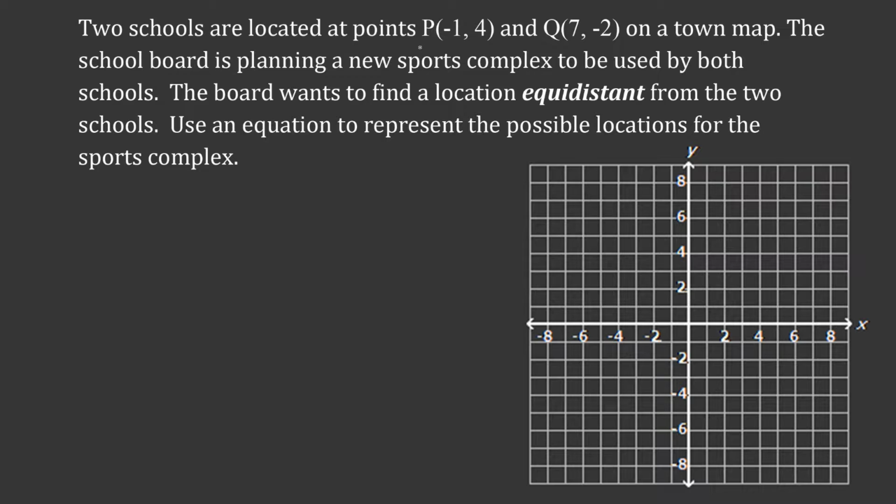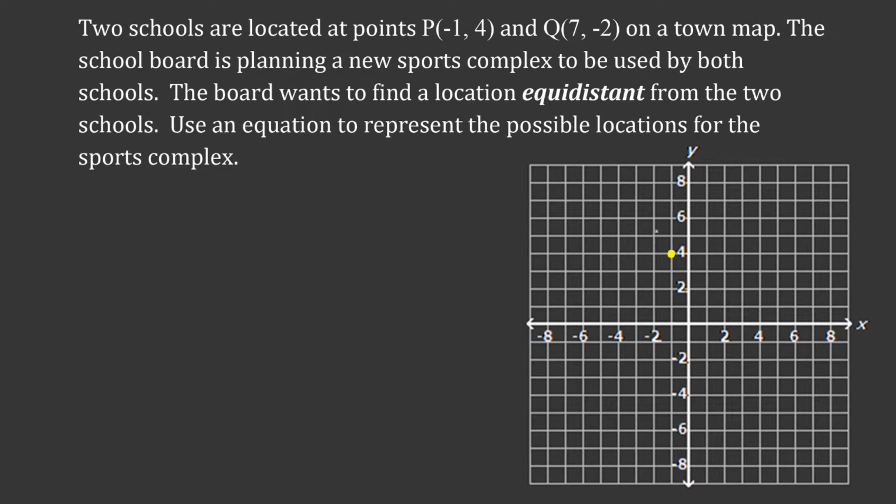myself. So my first town is at point P here, and you'll have to excuse my cursor. It's not a nice big pen. It's this little floating circle that you'll see, and hopefully it is visible enough for you. And we've got this other one at Q, and I'm going to go right ahead and graph those because I'm a visual learner. You don't have to graph these, but I really like to see what's going on and where things are.